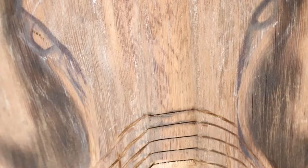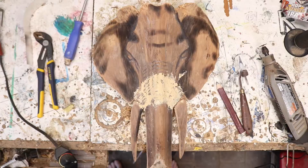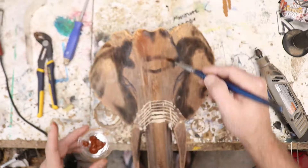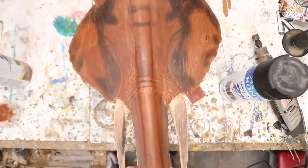Mistake number one. So then I had to fill those voids. And when I filled those voids, that eliminated me from being able to use the torch anymore, so I decided to lay paint. Then I thought, hey, I have all my hydro dipping stuff — let's hydro dip it.